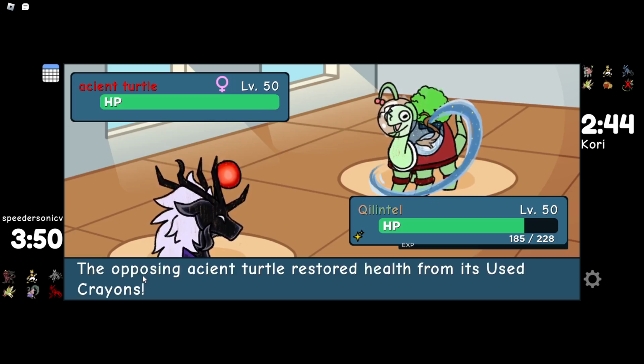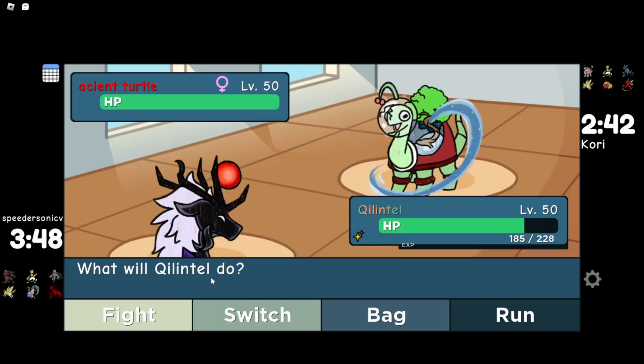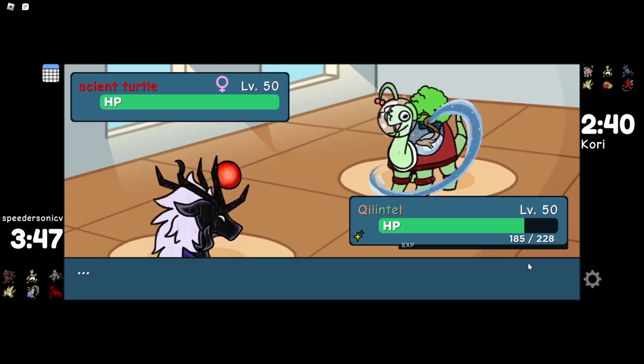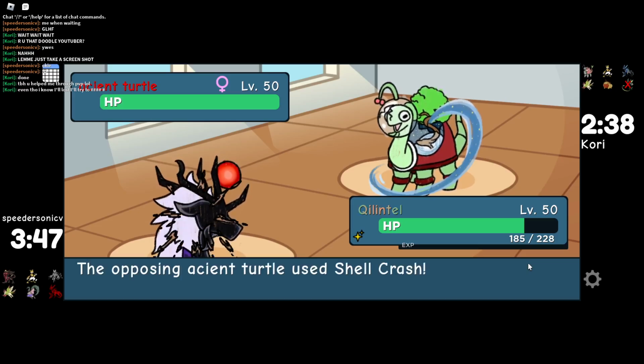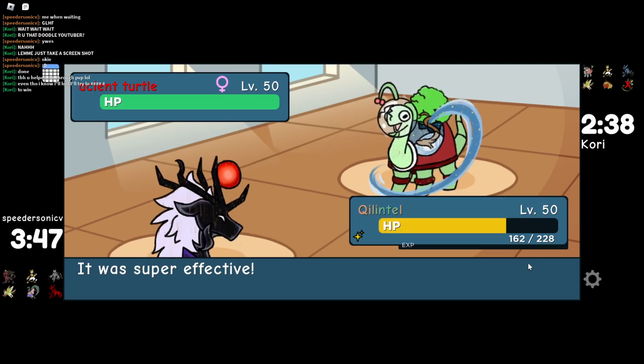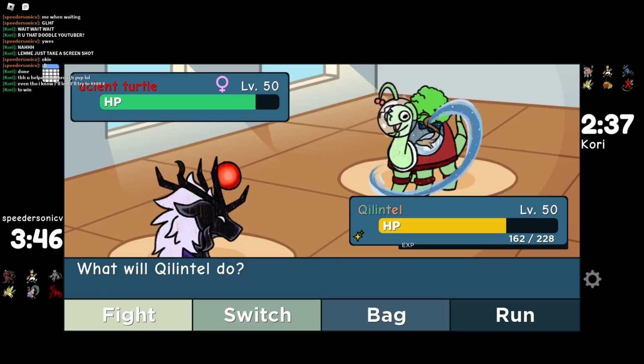They're probably gonna disarm, actually. Oh, I can bear. I'm gonna disarm myself, actually. I need to get rid of these crayons. I can't let it get stuff. Shell crash? Super effective, right? That did like one damage! What the heck is shell crash? Hold up. Wait, no. Why'd that do like one damage?